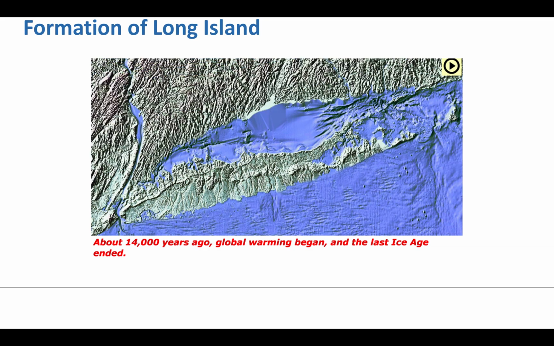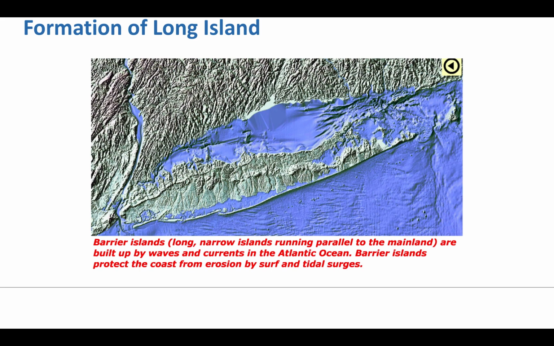Now, if you're familiar with Long Island, you'll notice that something is missing. On the bottom, which just showed up, those are the barrier islands. If you remember from wave action, barrier islands form due to the erosion and deposition from ocean waves. So those barrier islands were created because of wave action, not because of the glacier, while the majority of Long Island, as you just saw, was created because of that glacier.